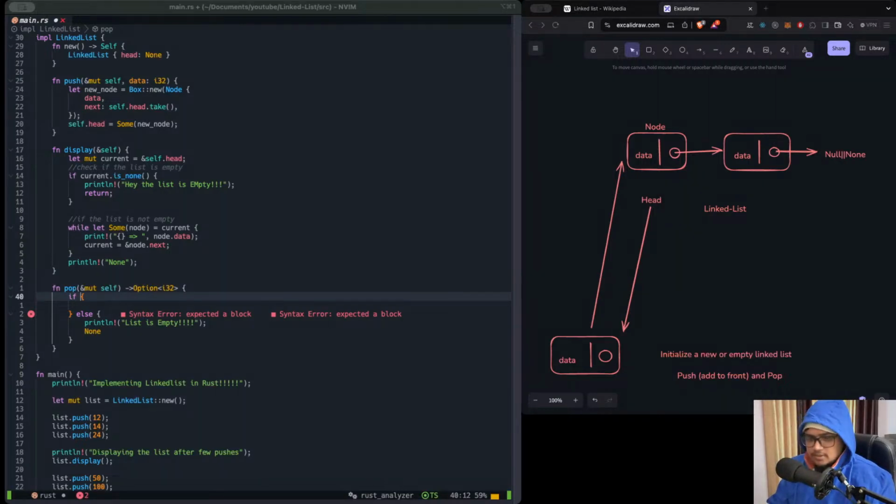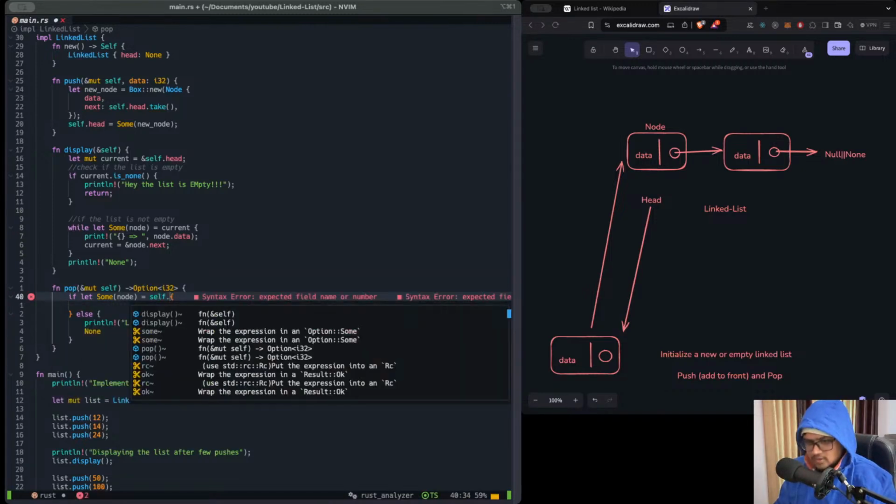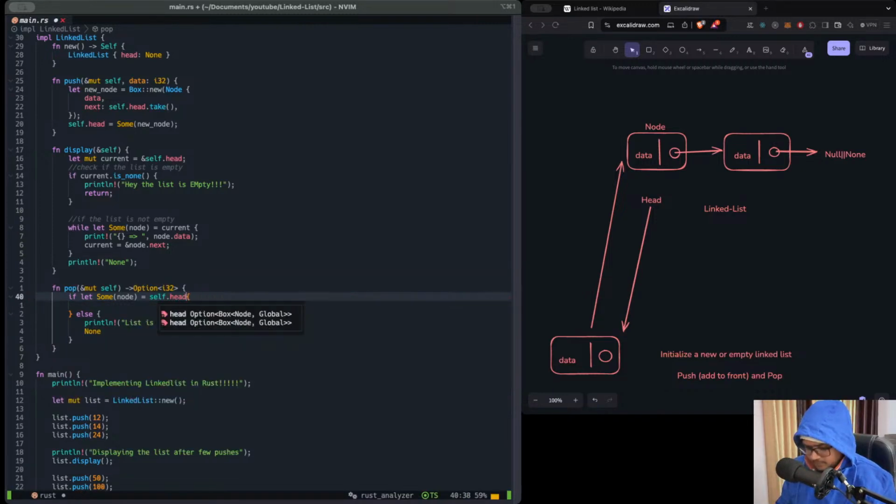We have this Some node. We'll take a reference to this and use the take method from here.